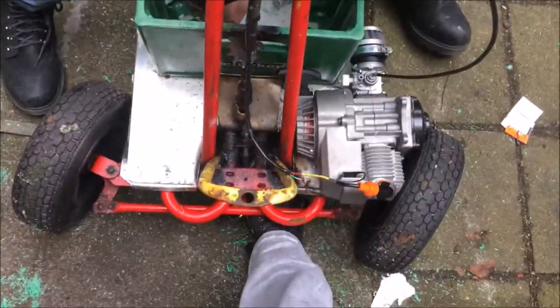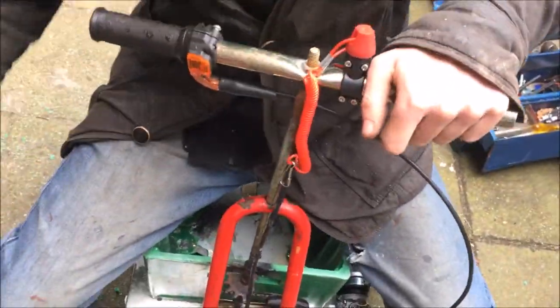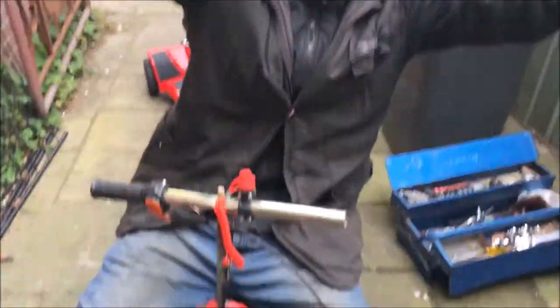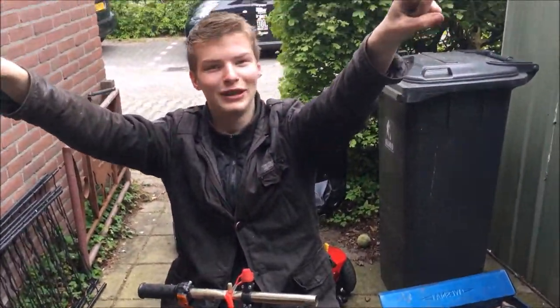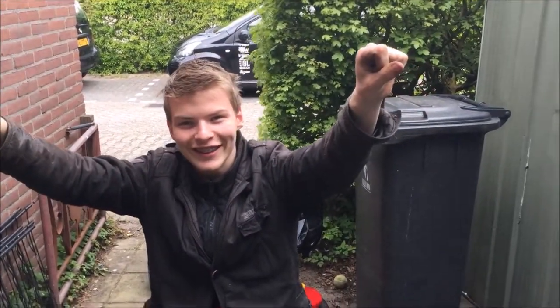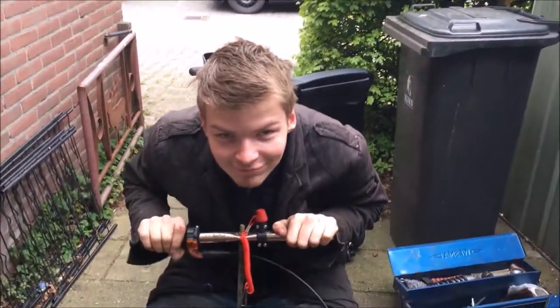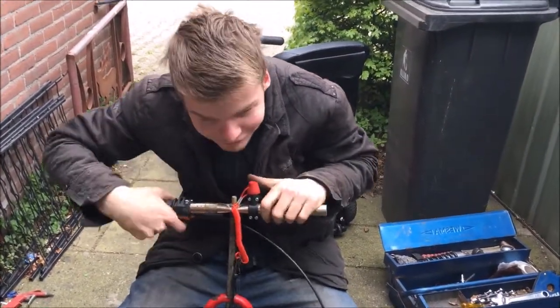I'm holding this thing right here because otherwise it goes backwards. Actually, we need those monkey bars, no? We can drive all the way down there. Those highway pegs. Could you imagine? Ring, ring, ring. We're sitting on the engine. Damn it. That's probably how it's gonna go when I drive.